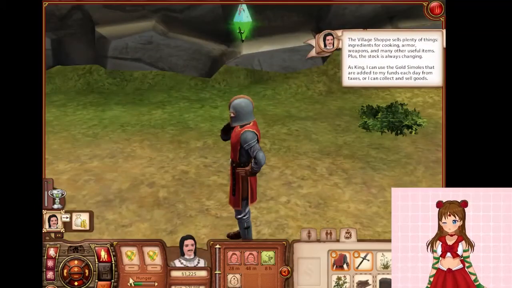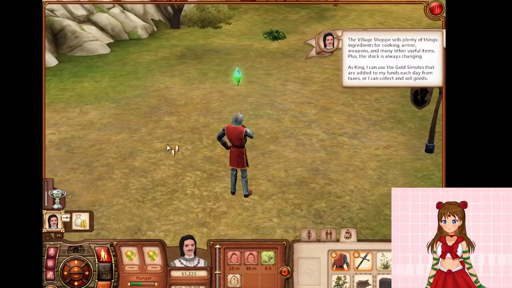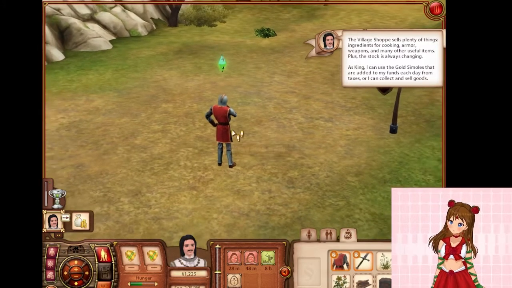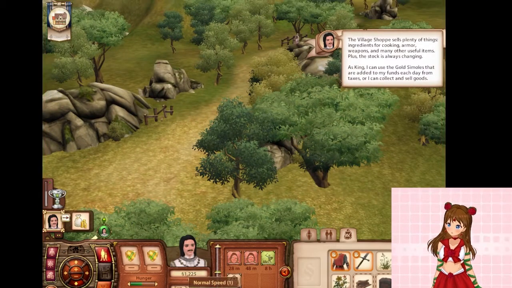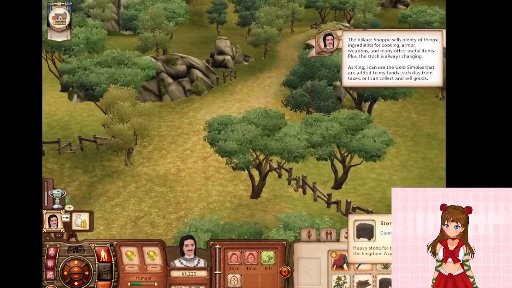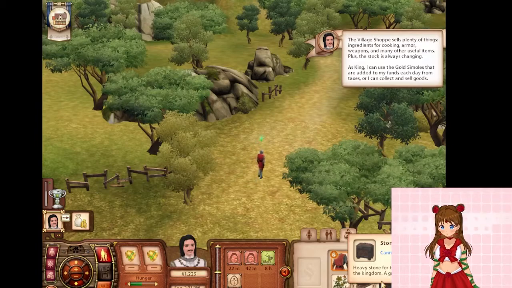Whoa, Jesus Christ, quit. Since when can I rotate? Okay, you know what, never mind. We need to go to the village shop. So what I need to do is go to the village shop, but we are not going to fast travel. Why does that stone look like a chest?